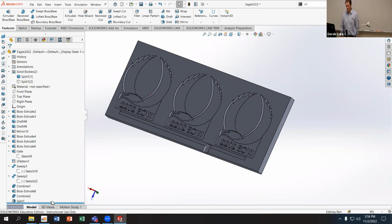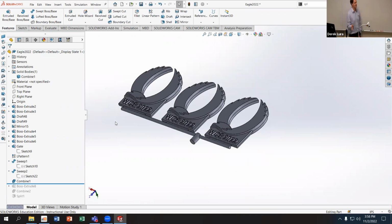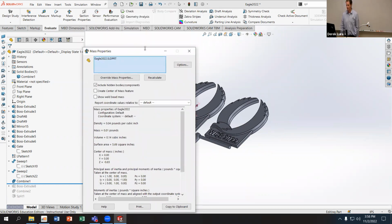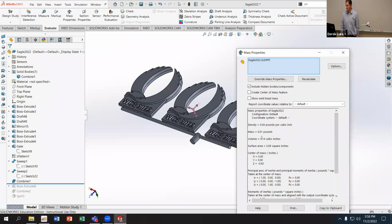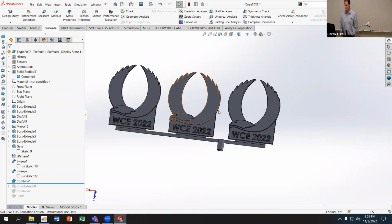And again, the rollback bar is probably one of your best friends when designing molds, because if I want to inject that component, I have to figure out how much volume I need. So I can come into my evaluate tool, my mass properties, and I need a volume of 0.14 cubic inches. If I make a volume of that size for my cup, I'll know when I have enough material poured out because it'll fill the cup with that space. So I'm going to try and make a cup that has that same volume, and I'll try and make it something close to the geometry of my part.